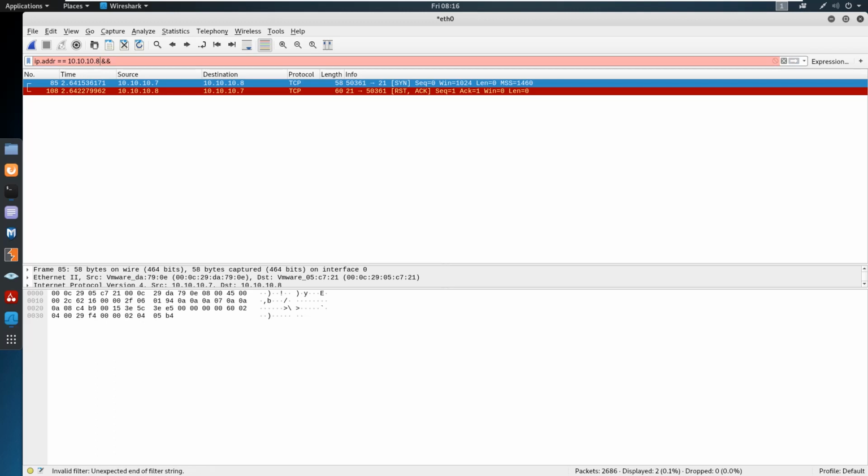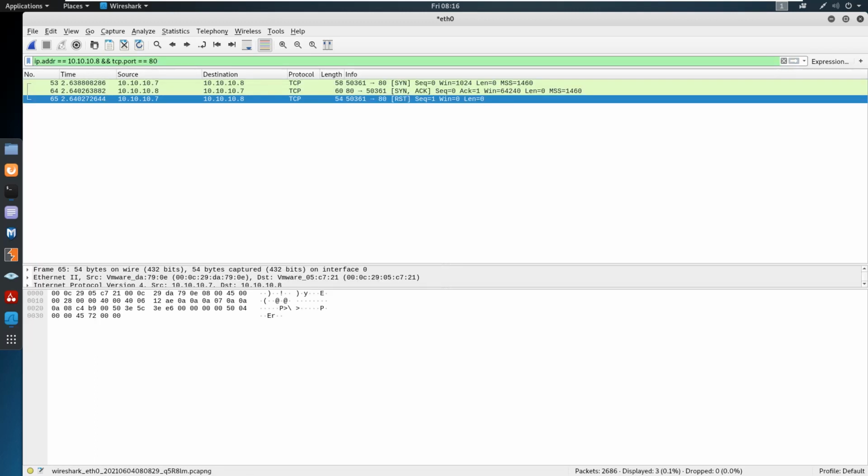After the IP, give a space and then a double ampersand, again a space, then use tcp.port, a space, double equal to, followed by the port number. Then you'll get the result for this particular IP.